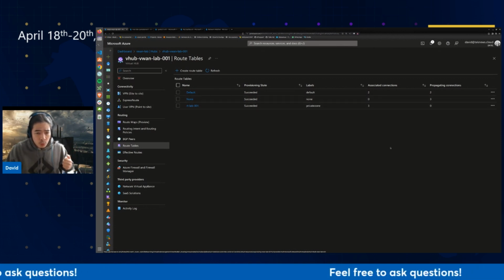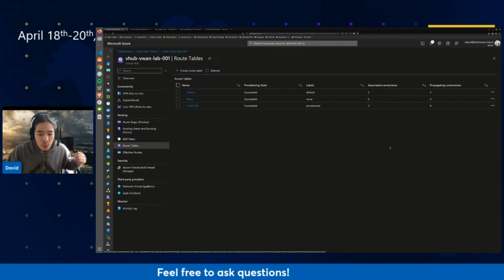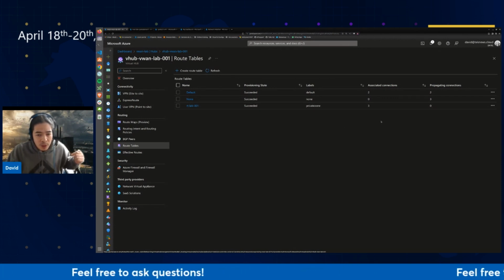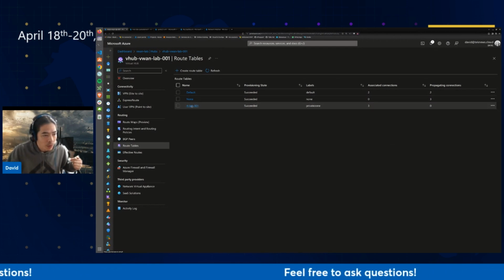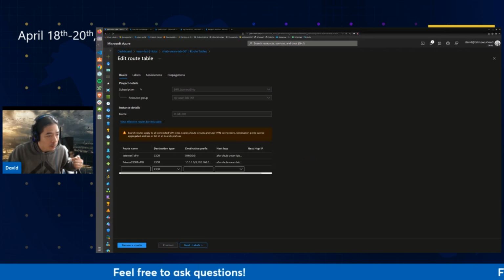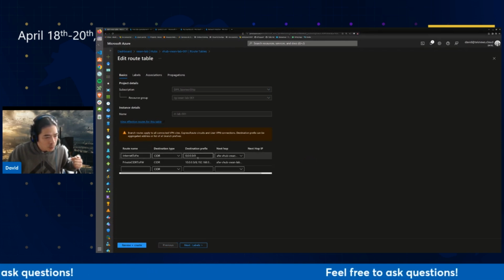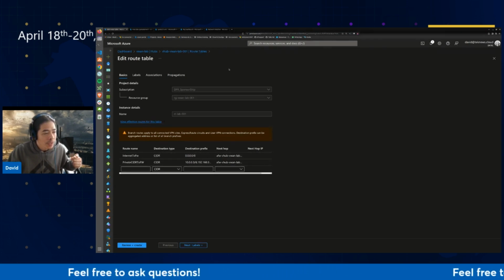If you want to use the firewall, you need a specific route, and you need to not propagate the route from the connection to this route table, but to the non-route table, and then you will specify on this route table the route so that you go to the firewall. Okay, and you can see it here. I have internet to firewall, which goes to the firewall. I have private CRGI to the firewall, which goes to the firewall. This is what I showed you earlier in the slide.